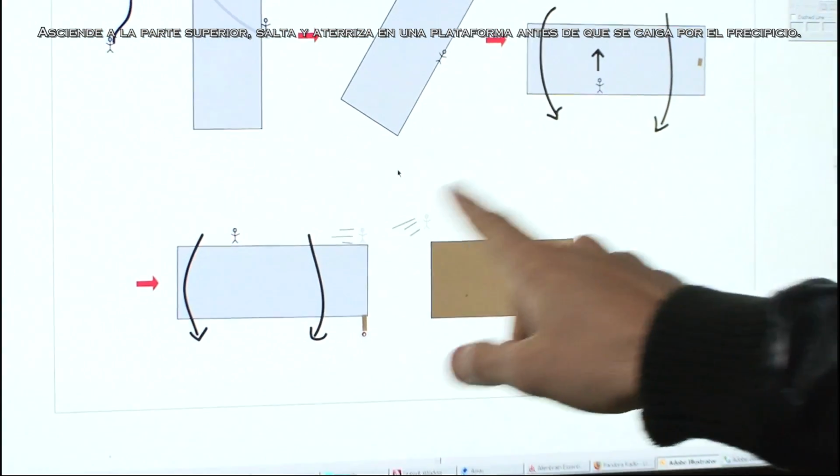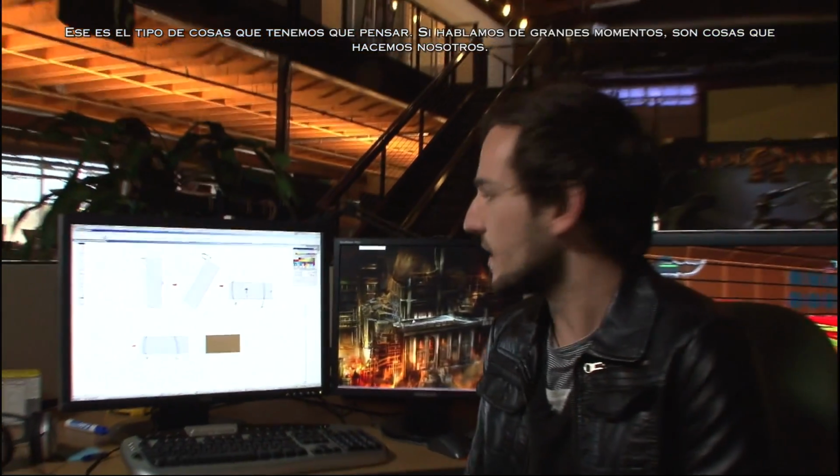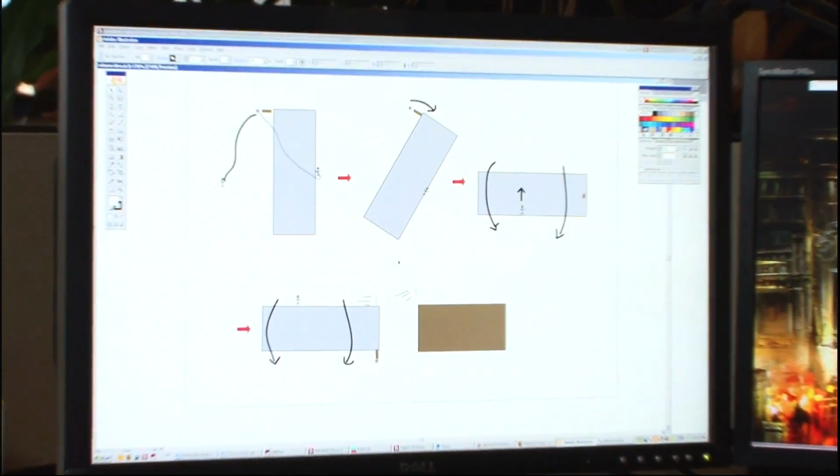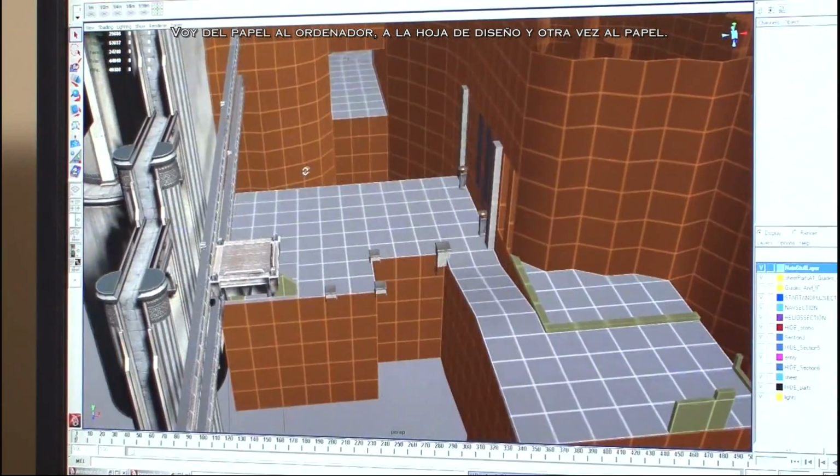He gets on top and then jumps off to land on a platform before the thing rolls off a cliff. So that's kind of just some of the stuff that we think. And when we talk about big moments, this is some of the stuff that we deal with. I have no set process. I'll go from paper to computer to design sheet and then back to paper. It's really kind of organic.